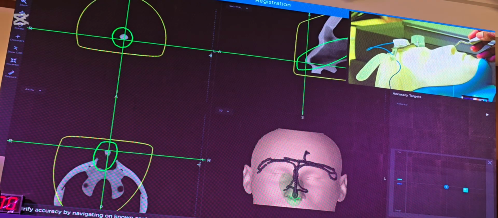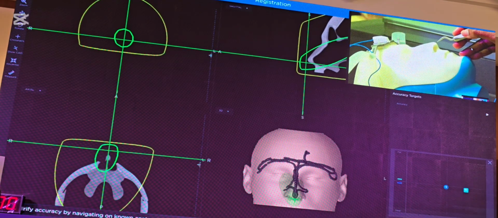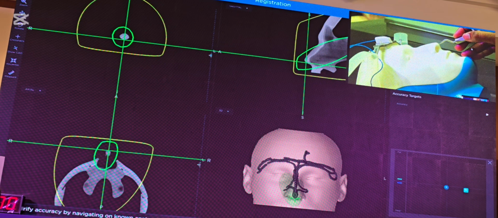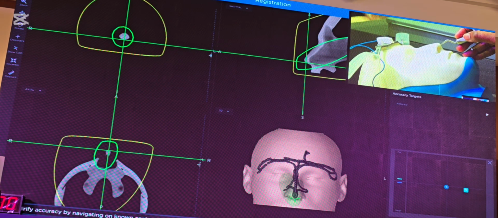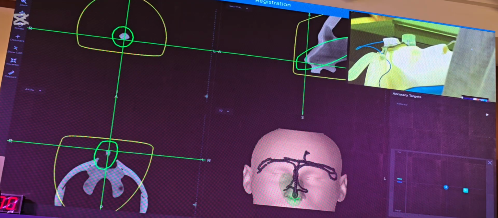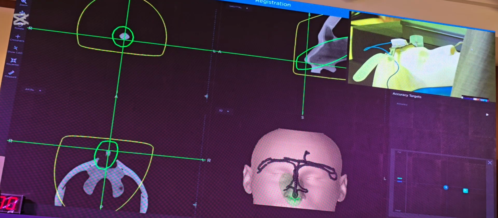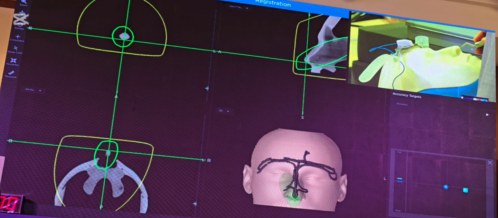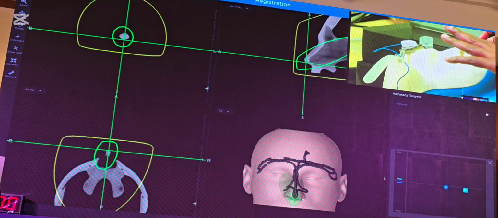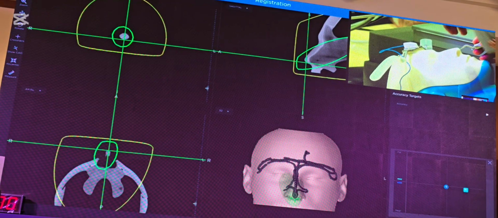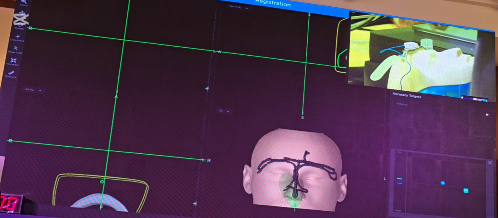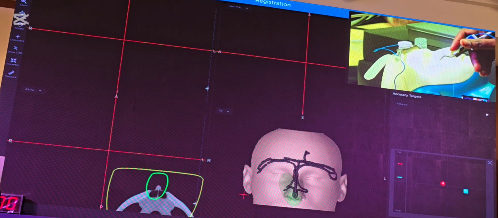With this instrument, I'm just showing. When we touch the tip of the nose, you can see it in all three views: this is coronal, that one is sagittal, and that is axial. So in all three views we will be able to confirm. And this fourth view, on the right lower, can be an endoscopic view.